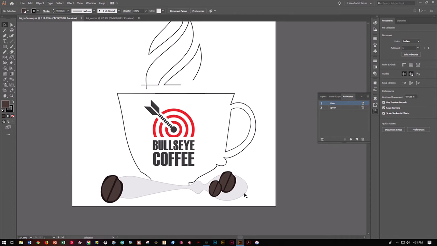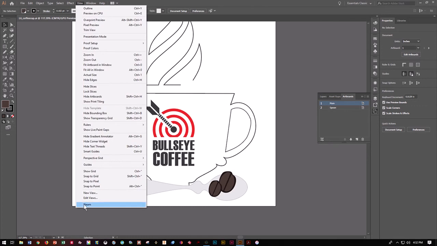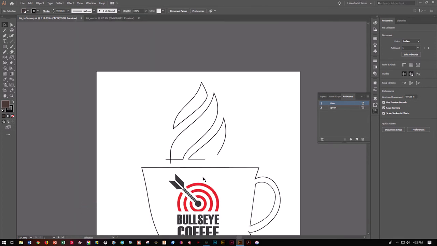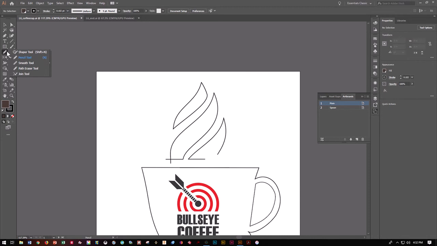And let's go ahead and play with the join tool, because you notice right here, if we look at our steam, we have some issues going on with our steam. So we've got kind of this extra part here, we've got this extra section over here. So let's go to View and come down here to Steam. Alright, with that, we want to grab our join tool, which is under the pencil. So our pencil's over here. We want this one that says join. So what we're going to do is come over here and we want to join these two pieces.